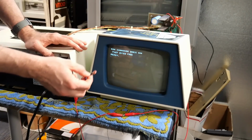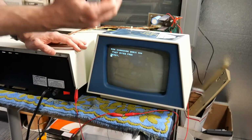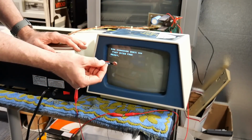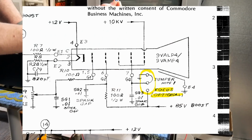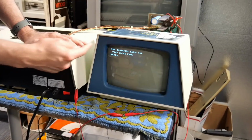Frank was racking his brain trying to figure out where this extra current was coming from, because we tried a different transistor, we tried the good diode. It just didn't make sense to him. And then he realized that I had installed this potentiometer. This is optional. The service manual does say you can use this, but it doesn't necessarily help. And he has found that he has not had good luck on his monitors.